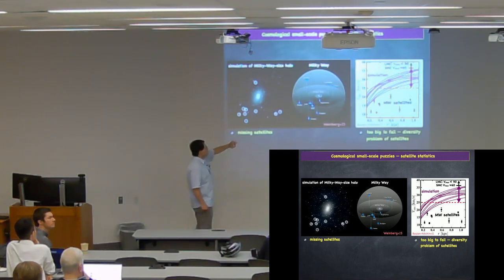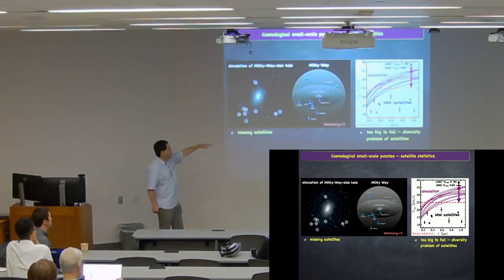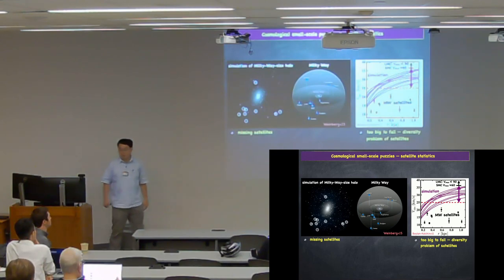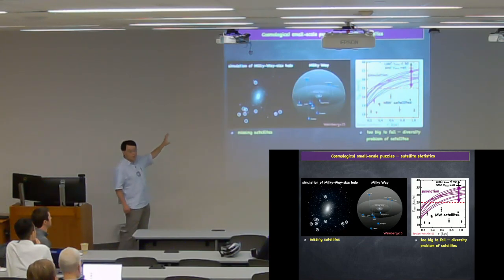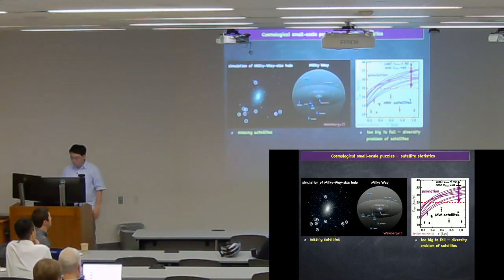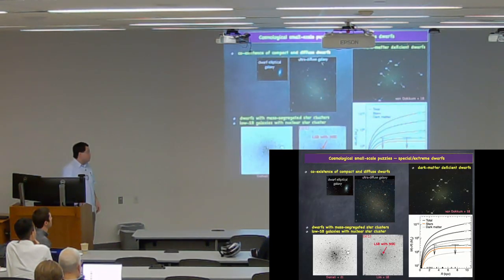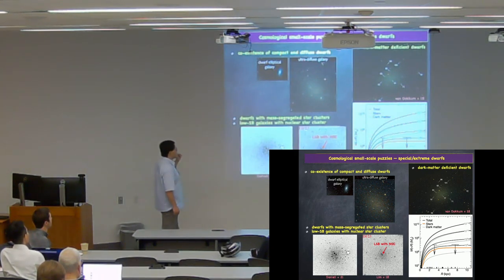In the sense that we have the Magellanic Clouds up there in Vmax, and the rest of the Milky Way dwarf population have lower Vmax. So there's a gap for the Milky Way. There is no gap for Andromeda or other galaxies, but the satellite velocity structure distribution is still broader than what simulations predict. By structural diversity or small-scale puzzles, I also mean there exist special or extreme dwarf galaxies.